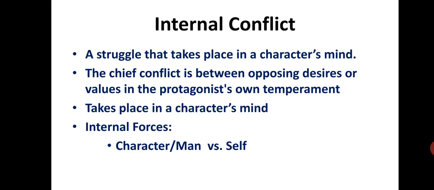See, as far as internal conflict is concerned, the internal conflict is a struggle that takes place in a character's mind. Therefore, it is called the internal conflict. It is not visible outside, it is there in the mind of the protagonist. This conflict is between opposing desires or values in the protagonist's own temperament. The conflict is between the opposing desires or opposing values in the protagonist's mind.